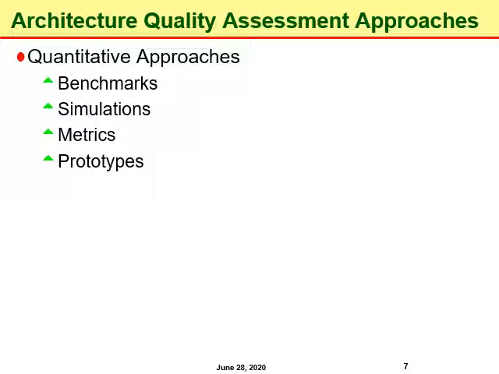So, in fact, quantitative approaches, although they are very effective in assessing the architecture of a particular system, have a problem: they are really complex and difficult to perform, because the quantitative analysis might require some additional hardware resources or some additional infrastructure support to carry out this type of assessment.